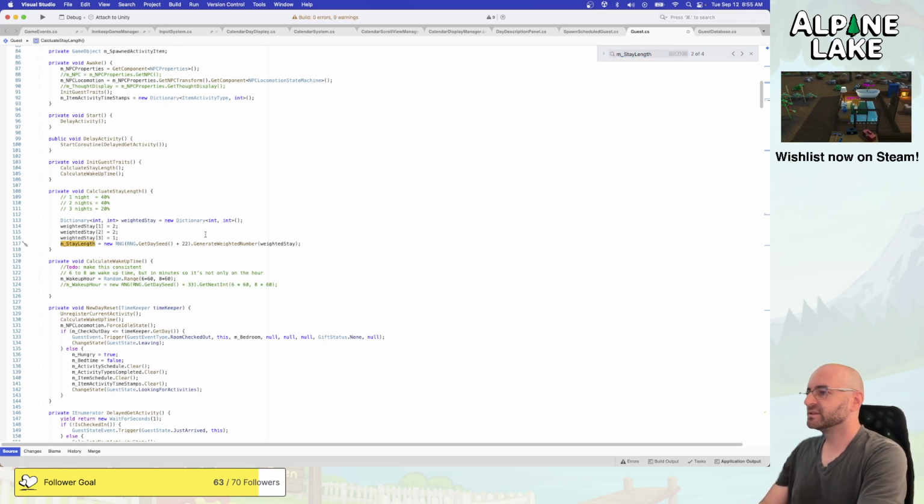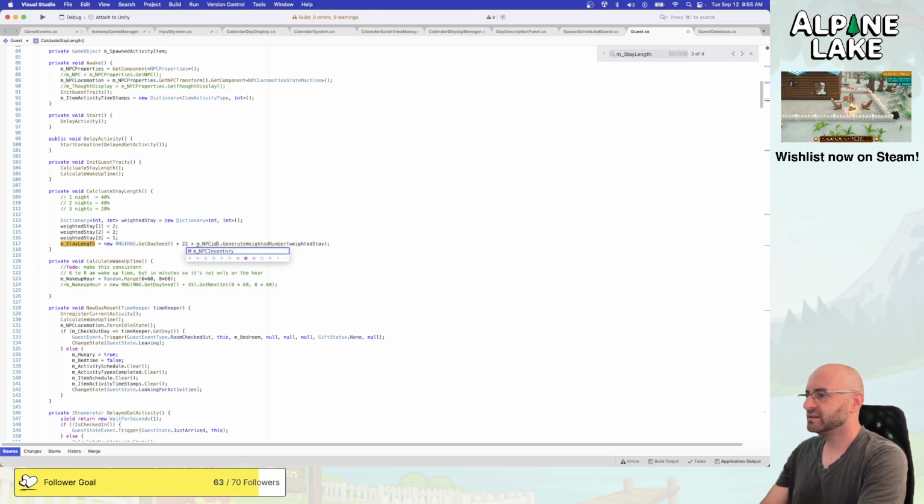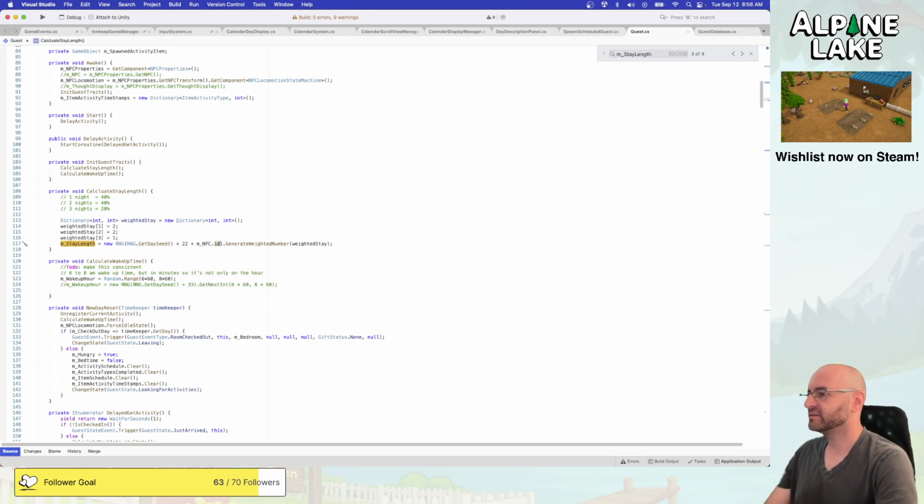Let's actually give this the NPC ID and see if that changes things. 1 night, 2 nights, 3 nights. 1, 2, 3. Oh, okay. So this is the amount of nights, and then this is the weight. Okay. So they should very rarely stay for 1 night, and most of the time they should stay for 1 or 2 nights.